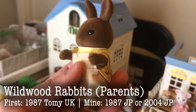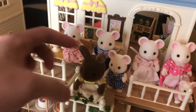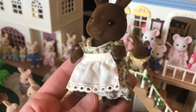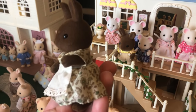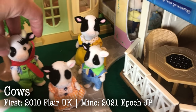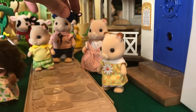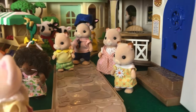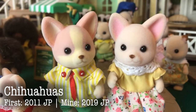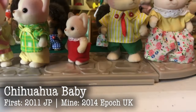To honor the vintage theme we have the Wildwood rabbits standing on the bakery. These are the only Wildwood figures we have other than the fairy tale friend — we have the parents. I think they are from 1987, though they might be from 2003, because I later found the boxes were from a 2003 release. And then we have our cow family — I got these from Japan, they are the 2019 version. And the goldback hamsters — this came from the UK 2014. He's got a super cute little hat on, and these are a petite little family, just like the chihuahuas. The chihuahuas are a little shorter than other critters. The mother and father have different color styles of markings, and the brother and sister — they're just so dainty and super cute.